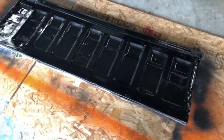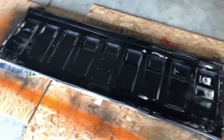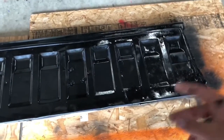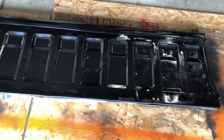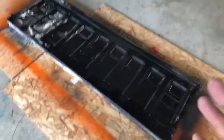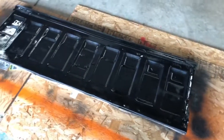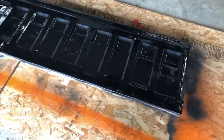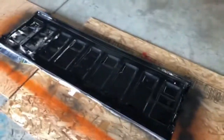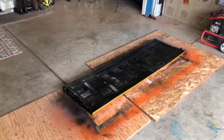And there are no runs or anything on the back, but like I said, once you get the color on it, you really see all the imperfections. I can see all the dents and the nicks in the old paint where it was thicker than others, but it's coming out pretty good, especially for spray paint. So I'm gonna let this dry for about half an hour, and then I'll do like 3 coats of clear on the back, take the tape and everything off, and we'll see how it looks.